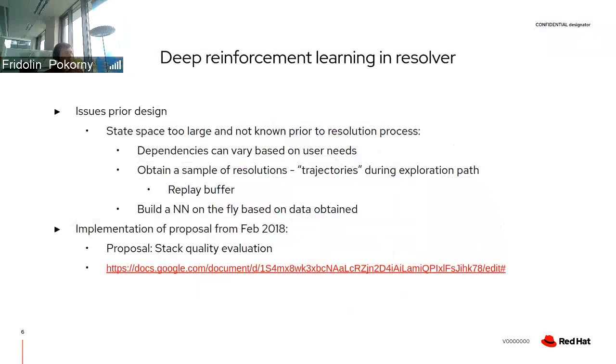There were a few issues, and these issues had to be tackled in order to come up with some solution. So we already know that the state space is quite large. We have a lot of possibilities how to resolve software stacks in different versions. And one of the main issues is that we don't know how big the resolution process is, or how big the state space that is considered is.